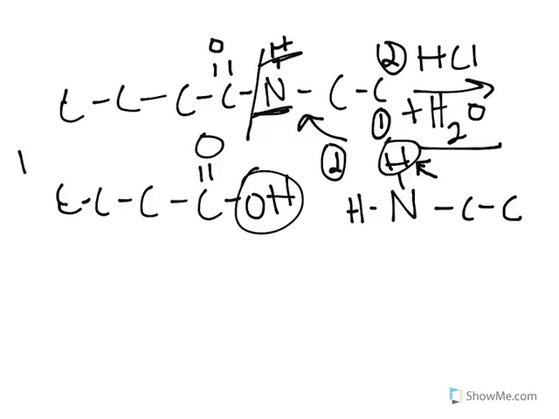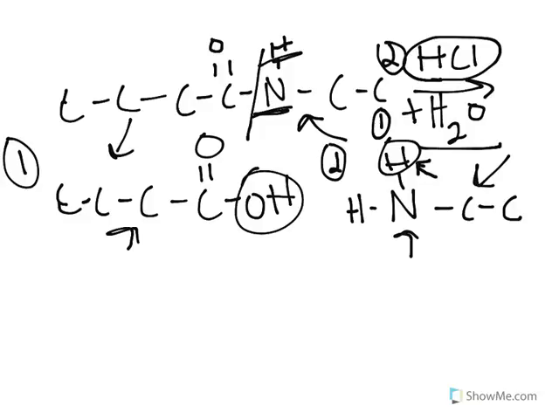So now we have 2 pieces right now. So we have a carboxylic acid and we have an amine right here. Okay. So now we have to add this HCl, but the problem with this is we can only add this to one of these. So we can add it here, or we can add it here. So the one I'm going to want to add this to, because this is an acid, I want to add it to the one that's not an acid, because I can't put 2 acids together or 2 bases together because they won't react. So it's always going to be with its opposite one.